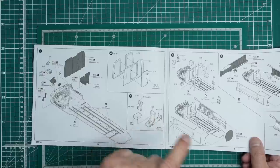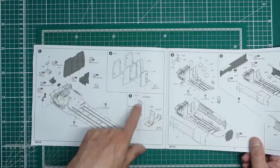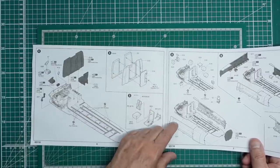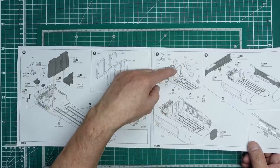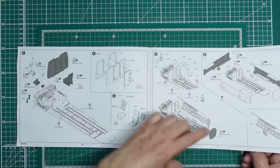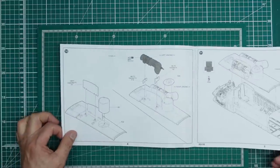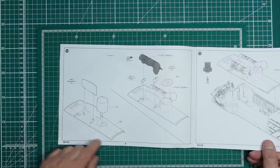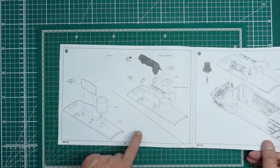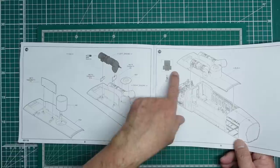Building up two seats — the Quinta Studio set has four sets of seat belts so I'll have to wait to see where the other seats go. There's a bulkhead with a door that can be open or closed. Some boxes going into the cargo bay area, then adding the interior wall — it's a nice touch with separate interior walls, so you build up an inner module and skin it with the fuselage. Then building the engine mount, adding exhausts and bulkheads.